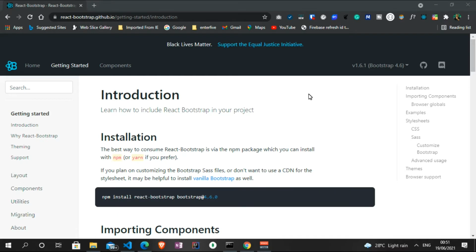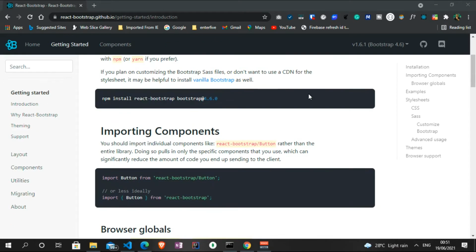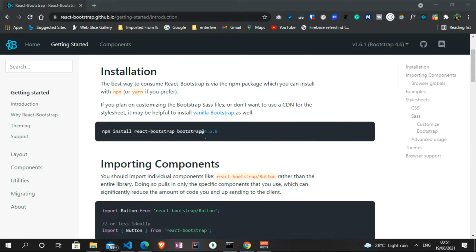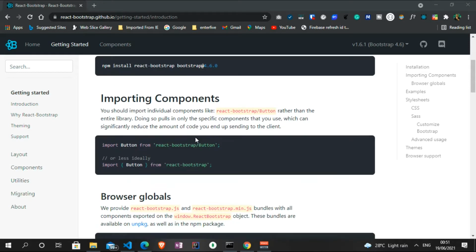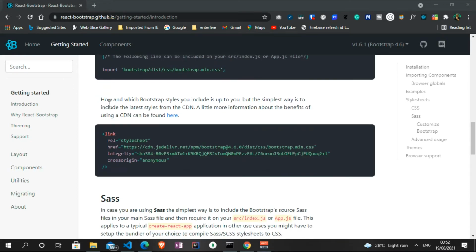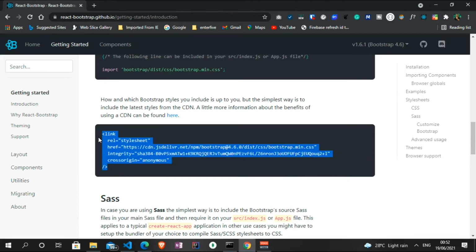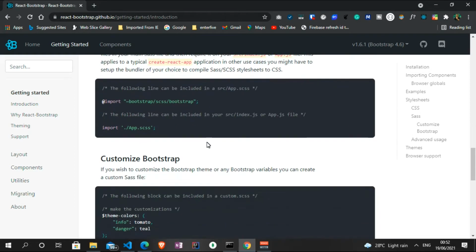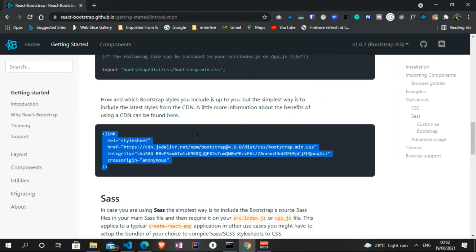so on the getting started page, we can see that we have different ways in which we can install. We can use npm install React Bootstrap and then Bootstrap, but according to the documentation, I think they said over here the easiest way to make use of Bootstrap is through the CDN. So what you can do is to copy this CDN link and then paste it in the header section of your React application.